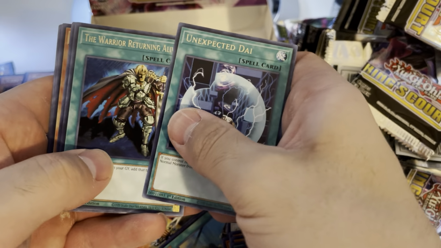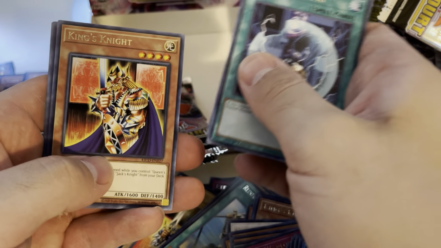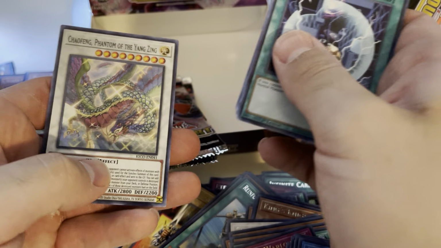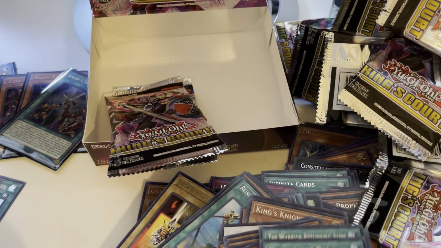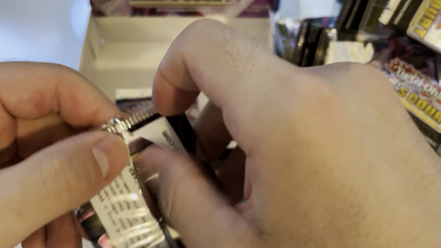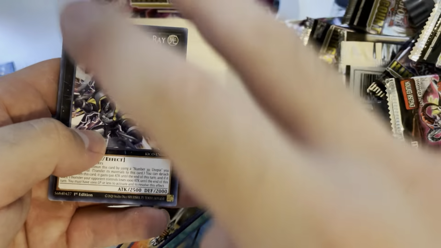Unexpected Die, Warrior Returning Alive, Jack's Knight, King's Knight, Converging Wishes, Baxia, Chopang. And this is why you don't buy loose boosters, because if someone opened a case and did what I just did, they'd have four or five packs left over after collecting all the hits, and they'll just sell those for singles.